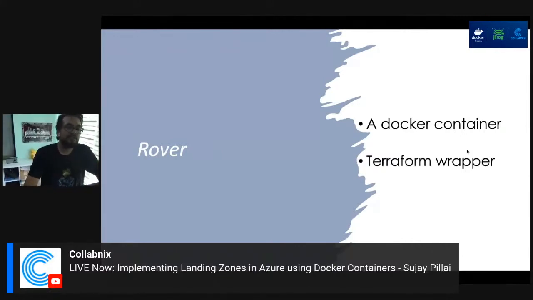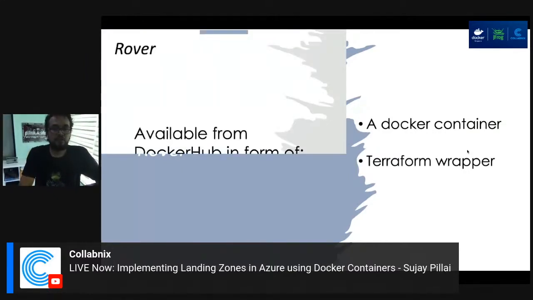So basically the advantage is that since it is a Docker container, whether you are working on a Windows machine, a Mac or Linux, you just have to have Docker installed and run the tool. It's going to work the same way across all different platforms. And the second advantage is that it has basic integration with Visual Studio Code and GitHub Codespaces. So that's where I'm going to show you how it is integrated with Visual Studio Code.